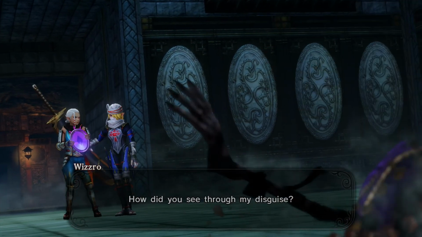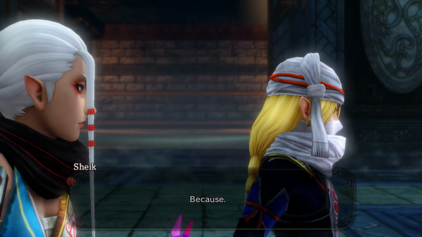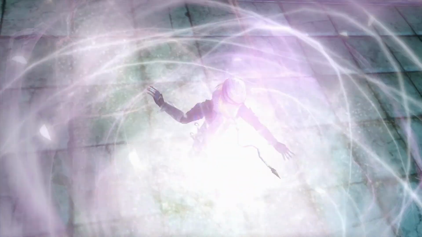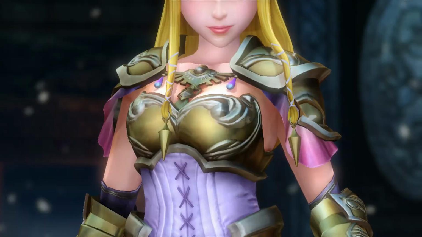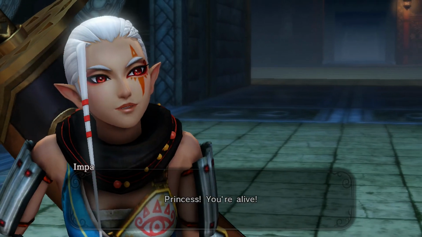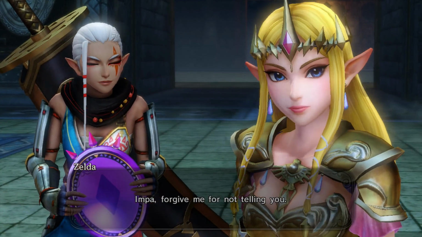Right, so there we go. The Mirror of Truth has actually revealed Princess Zelda to be weak. And there we go, folks. Like I said, all isn't what it seems. Any of you Zelda fans out there will probably know that was the case, and Sheik is actually Princess Zelda.